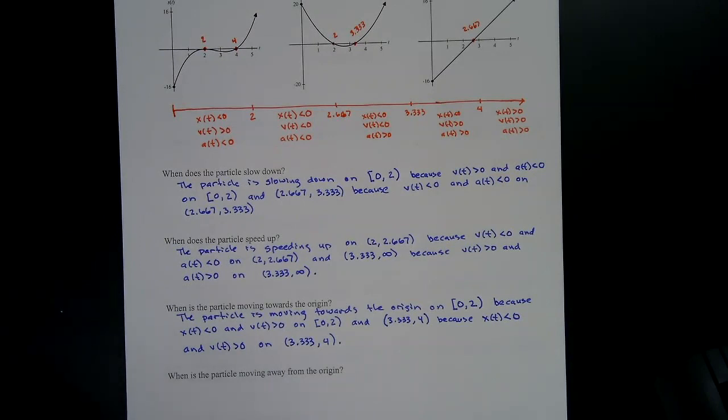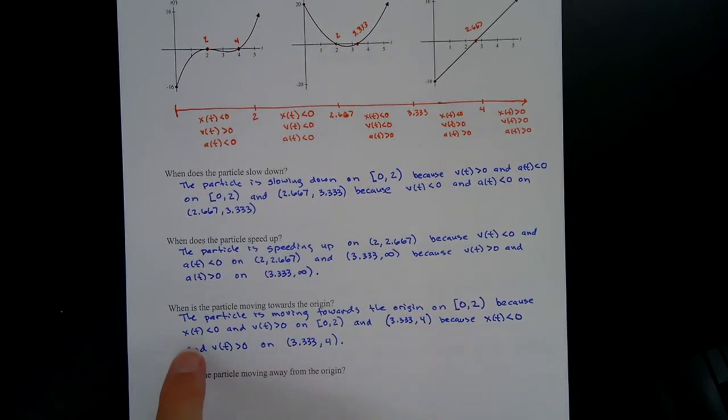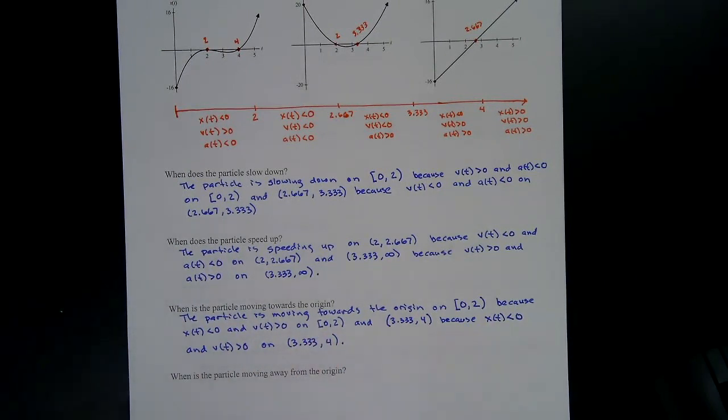I'm going to be honest with you, I like it when you guys just do separate sentences, like for each one, okay? And so that's just because it's cleaner, okay, and it's easier to read, all right? But you could, alternatively, you could say this interval and this interval because of this, because it's the same reasoning for both, on these two intervals, and then you could be done with it, okay?